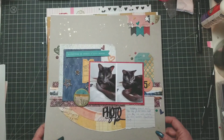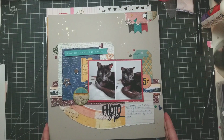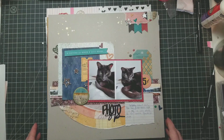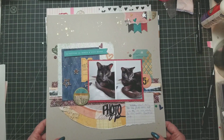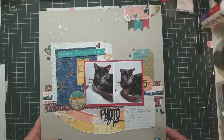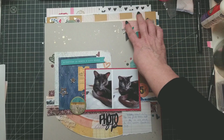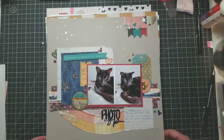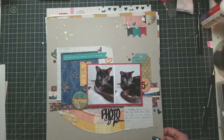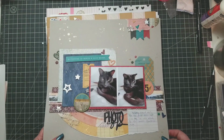And it's just a stunning photo. I thought I needed to do some layouts of Whiskey as well. So this is our younger cat, who is named Whiskey because sometimes he drives us to drink. He's a little bit crazy, but we love him all the same. And I love all the little puffy stickers that come with the Storyteller collection. They're puffy stickers, but instead of being glossy, they're matte. And I love that. And the same as the word sticker here.